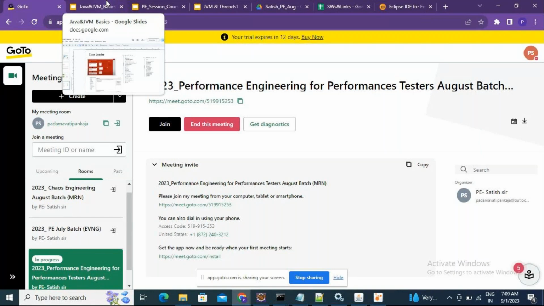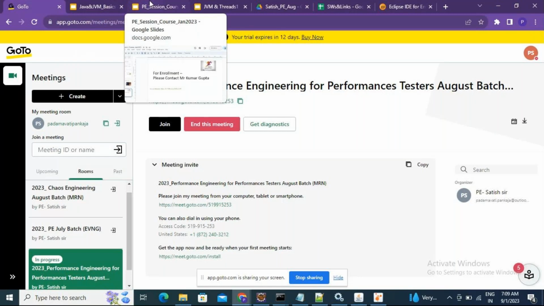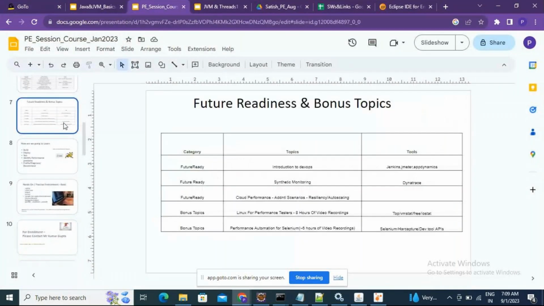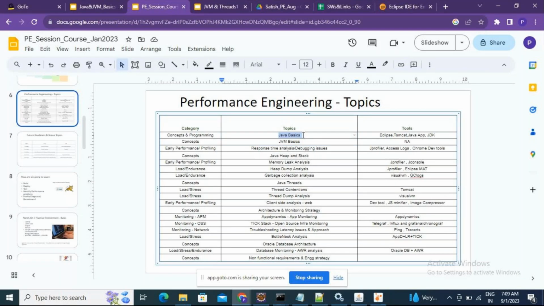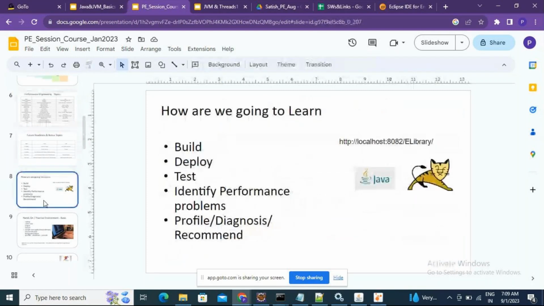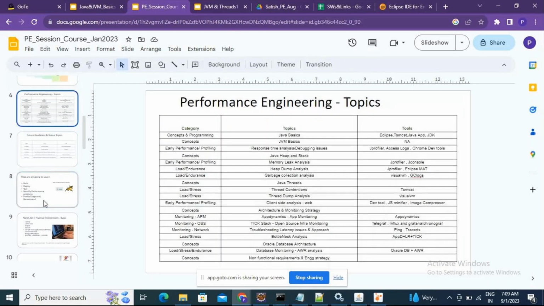Okay, so as per the plan, if you see, let me go to the sessions. We would have to start from the Java basics, right? That is the plan for the course. But I'll just take a random topic and go over it for the next 30 minutes. And over the weekend, the next 2 days, you make sure that you set up your machine for the Eclipse, your Java, your Tomcat, all these things. So from Monday, we'll get into the mainstream sessions.